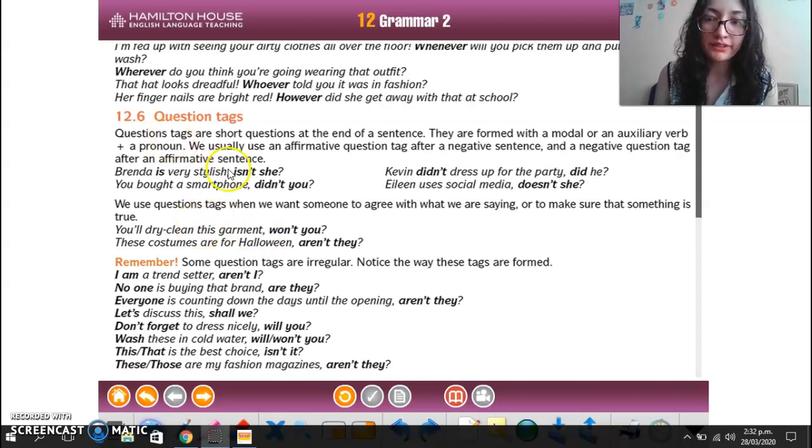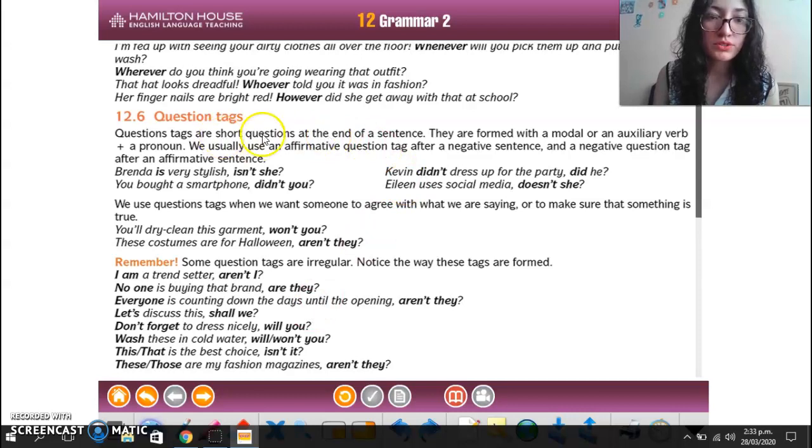The modal verb, as we can see here, expresses probability, capability, or possibility. For example: can, could, shall, should, might, may, etc. And we have here an auxiliary verb. For example, the verb to be is an auxiliary verb. The verb do is an auxiliary verb. We have also will and also have.